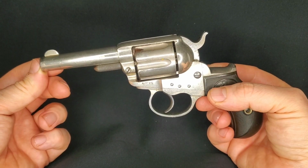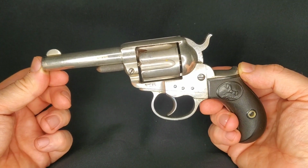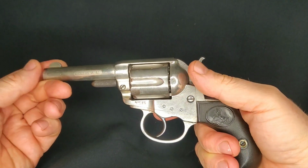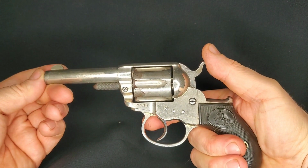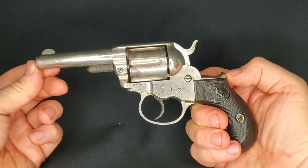This one specifically was made in 1879, so it's 145 years old, and works great. I've shot this. Stiff trigger, but I've shot this numerous times now. This is one of my favorite pistols.